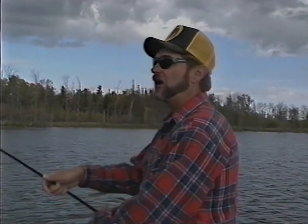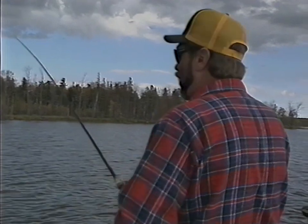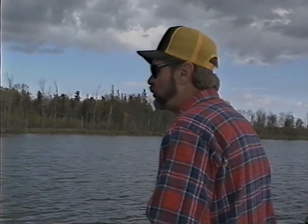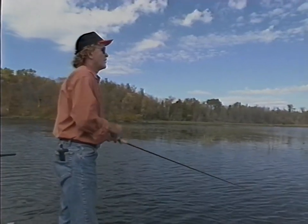And then all of a sudden, some good cloud banks would come in, like we got behind us now. And when that cloud bank comes in, even in the middle of the day, those fish will all of a sudden turn on, where earlier when it was clear, they wouldn't quite break on a buzzbait. You'd get them on a spinnerbait or something else like that. But a cloud bank would come in, it'd haze up for 15, 20 minutes, and you go to a high percentage spot, bingo, they're up and on that buzzer like gangbusters.